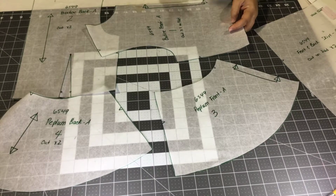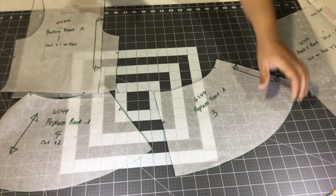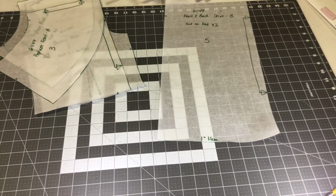This is a beginner mistake that a lot of people make as beginners. They just don't transfer those marks over, thinking it's not important. And it is very, very, very important. It's very crucial. Okay?